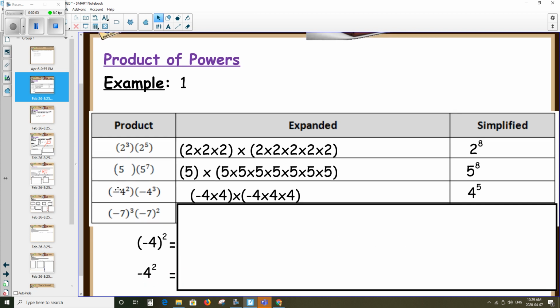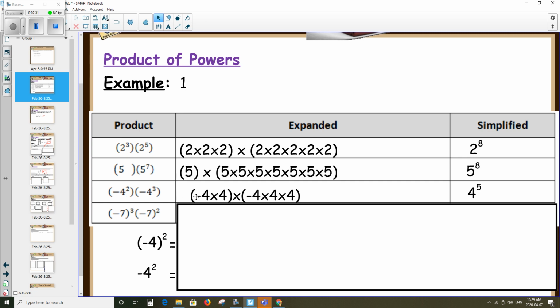Okay, next one is (-4) to the exponent of 2. Alright, notice the bracket is on the outside of the 2. Okay, so you're only squaring the 4, not the entire thing. And I'll show an example at the bottom here, the difference between squaring a -4 that's in a complete bracket compared to squaring a -4 that doesn't have a bracket. I'll do that in a second.